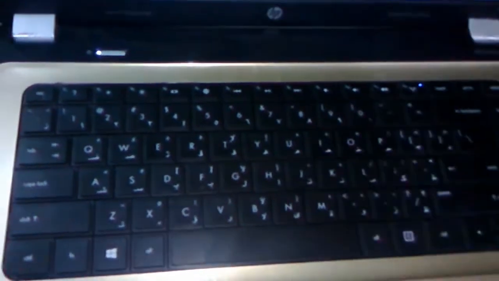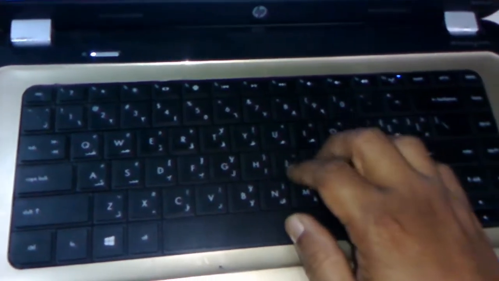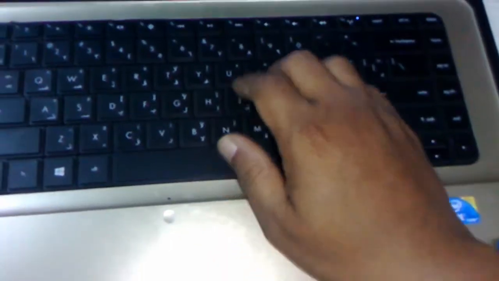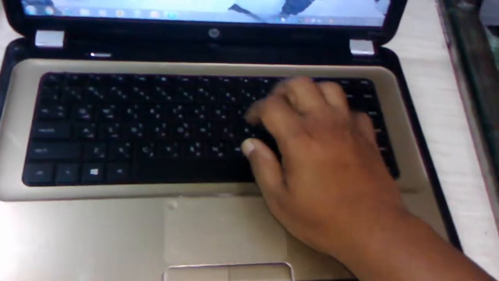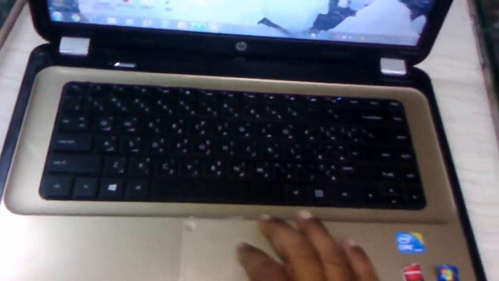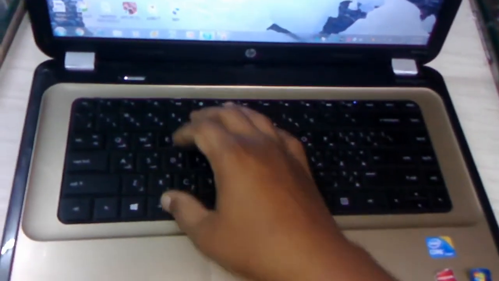And the keyboard, yeah, the keyboard layout is small, as you can see here. They have wasted some space, but it should be bigger, because the space beside the keyboard is wasted. It's a small size keyboard, but okay, nice keyboard, working fine. The touchpad is small and the keypad is small, but working very fine, no problem with the keypad.